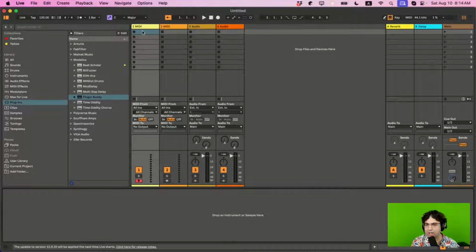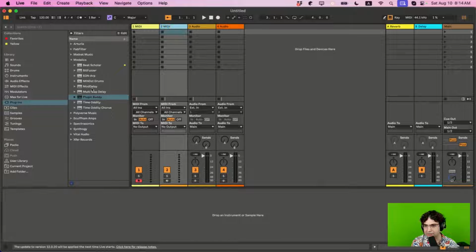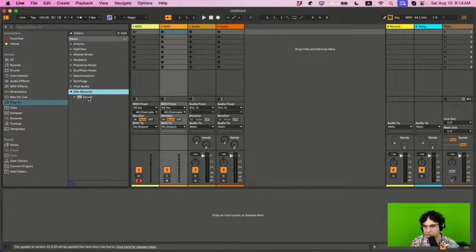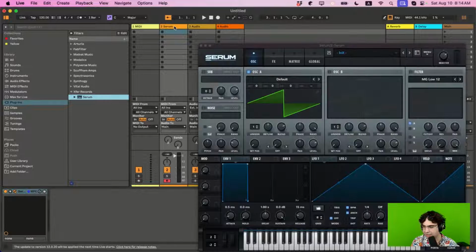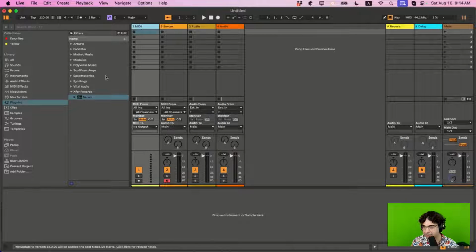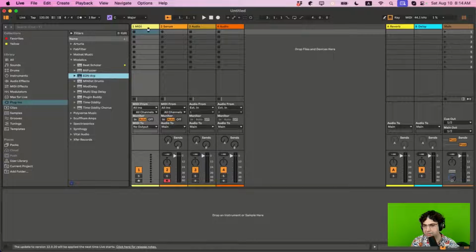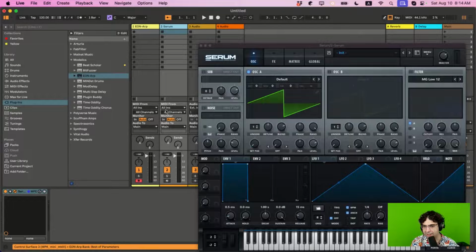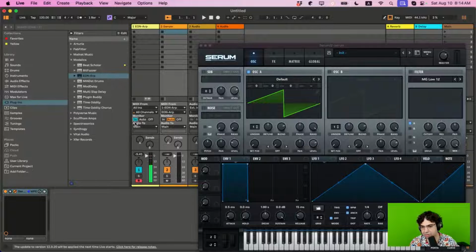You need to actually open two tracks. I need to load Serum in this track, right? And then in this track, I need to load Model-X Eon ARP. And then I need to connect MIDI from Eon ARP into Serum.